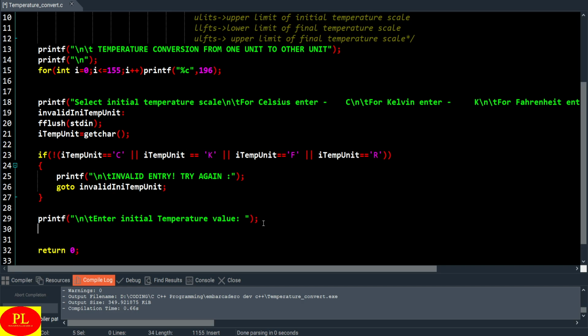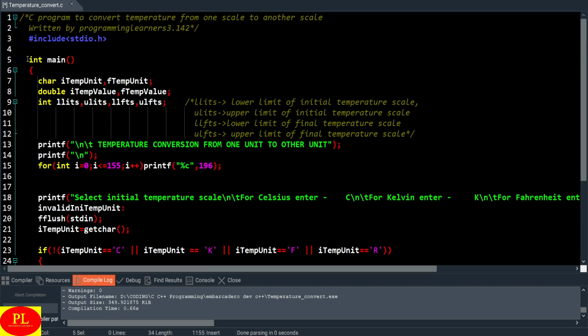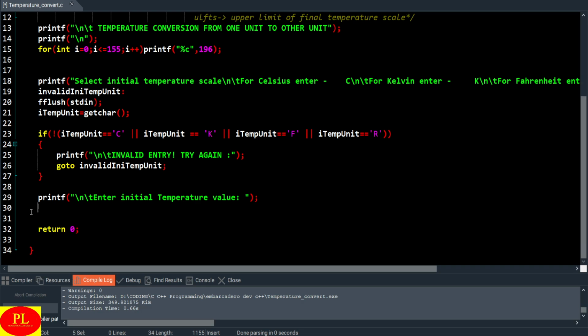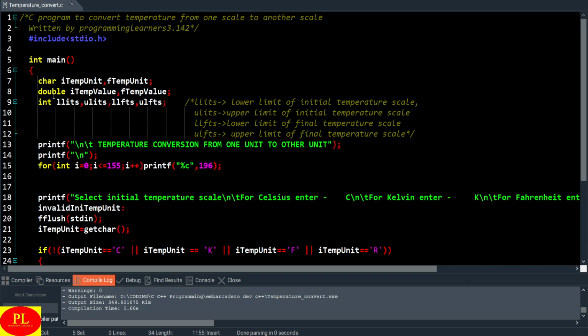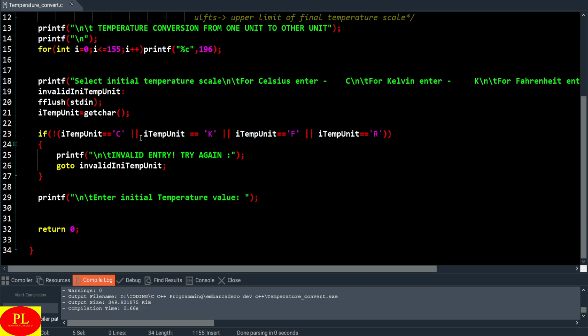Okay, now whatever the user will enter, we need to store that into the variable initial temp value. It is a double type of variable. So for that I will use the scanf function, scanf, percentage lf.